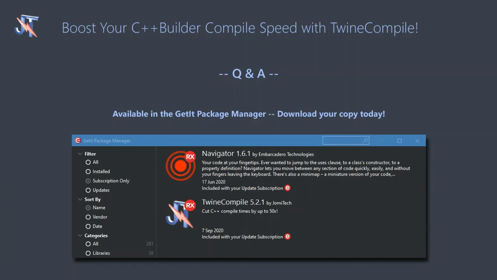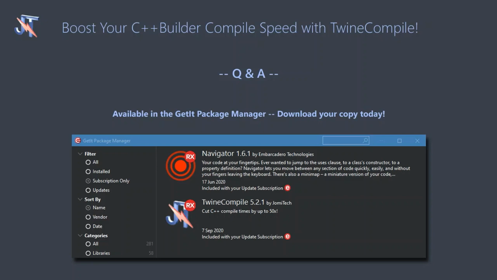So there you have it. Brief rundown of all the advantages and the performance that TwineCompile can bring to your C++ development. As you can see, it's extremely easy to install, to set up, to use, and it brings some significant enhancements to both your day-to-day development processes and procedures, things you do for your continuous integration builds, and of course, just the sheer compile speed.